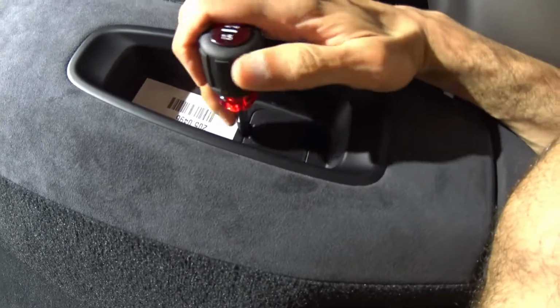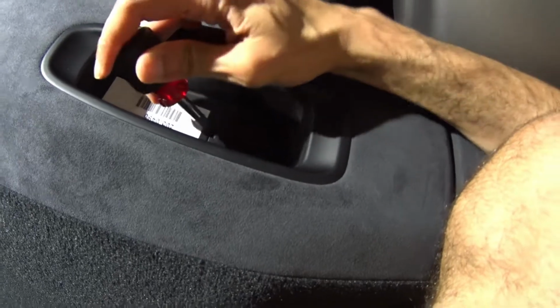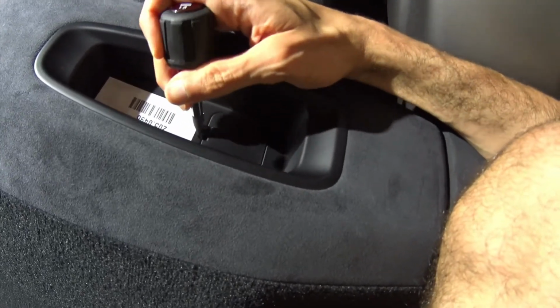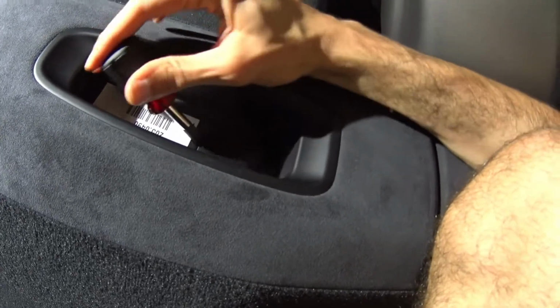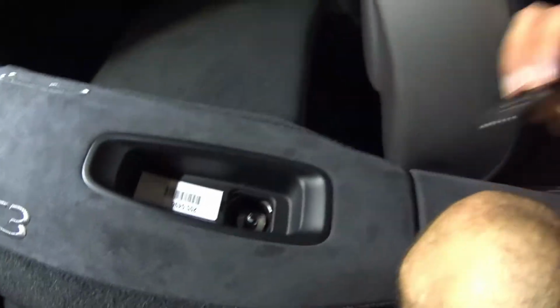Okay, so I can't do it with my hand. I'm going to try to do it with a screwdriver here. Okay, so going to try to push this in somehow. It should lift off. There we go. Just like that.